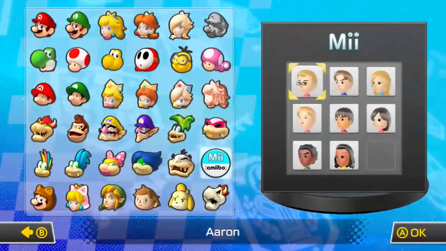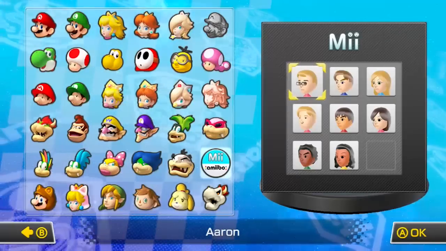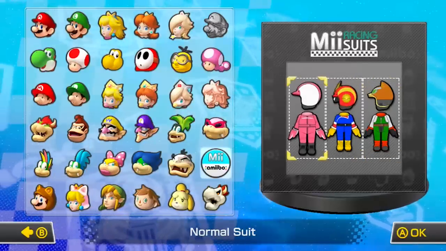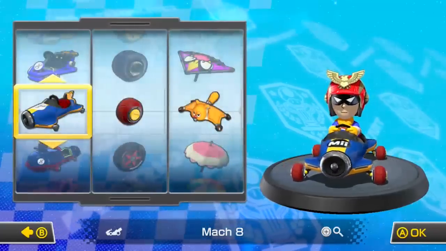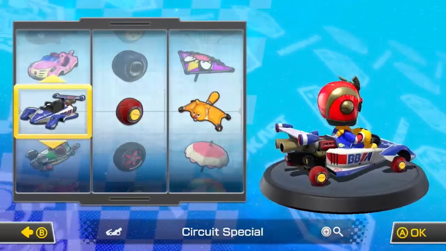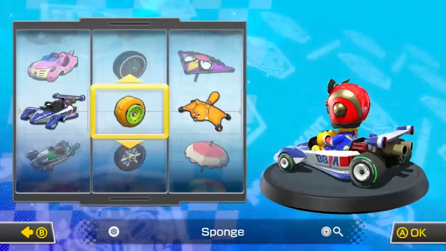And today, I guess I'm gonna use the Mii using amiibo costumes. I've unlocked both the Captain Falcon and the Fox suit. I'm gonna go with the Captain Falcon one because I believe the next cup has Captain Falcon Mute City in it. If not, I'll just use it on the wrong thing. It don't matter. And I forget what everything does.